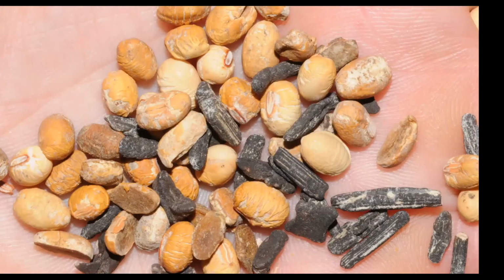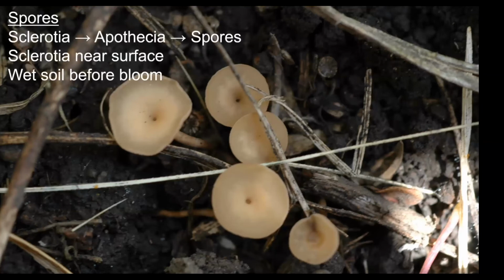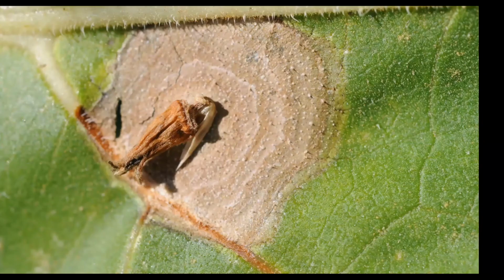Okay, so how this pathogen works, I'm holding a bunch of shriveled seed and these black sclerotia. They maybe survive 5 to 10 years in the soil. So even if we were dry for a couple of years, it turns cool and wet, we're going to be at risk for white mold. They survive in the soil, and when it's wet in the spring, they'll produce these apothecia, these small little mushrooms, and they kick out spores. And the spores then will infect the plant.